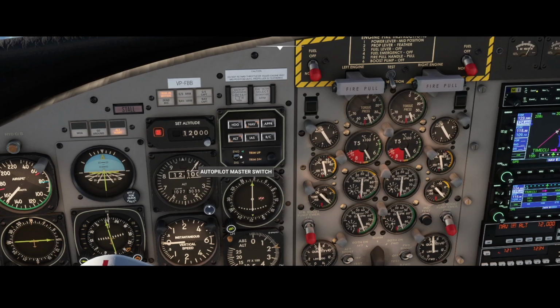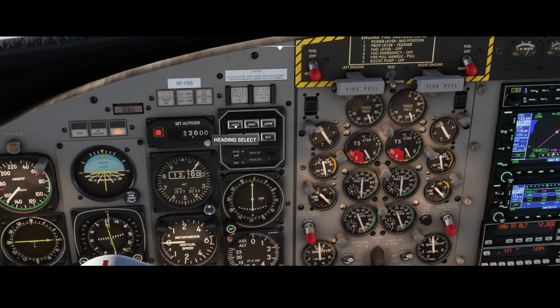So the main switch is here, right? This is to switch on the autopilot and to disengage it, and here you can see the trim up and trim down. And here you can see the trim in motion. Trim in motion simply means that the aircraft is automatically balancing out to keep flying the same altitude. That's also what you see here with the vertical speed meter. It needs to keep it as close as possible to zero to maintain the same altitude, and that's why you see these LEDs switching on and off continuously.